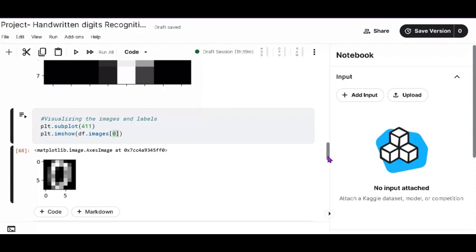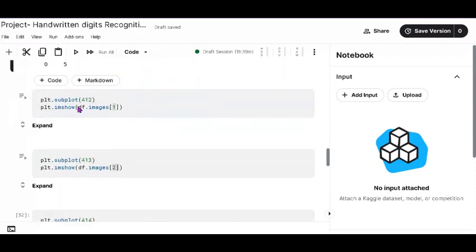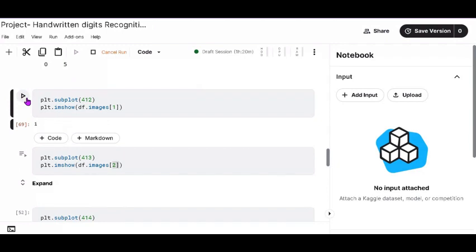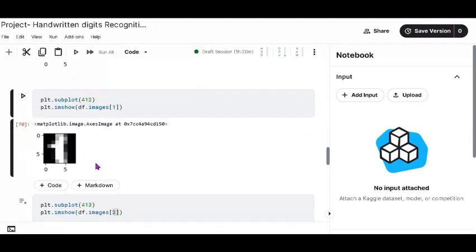Next, same, I pass 412 and the image value 1. So how does it look? This is the image.